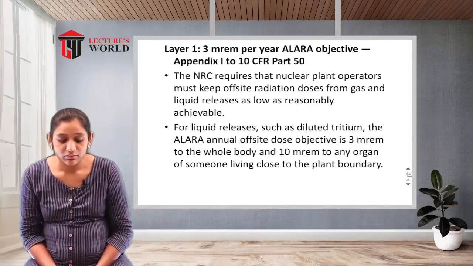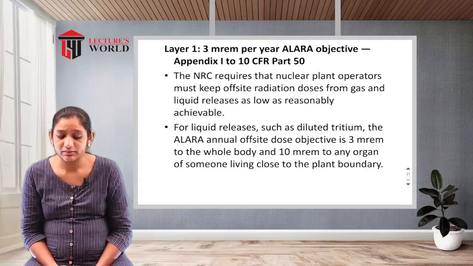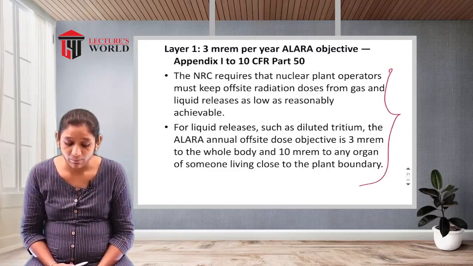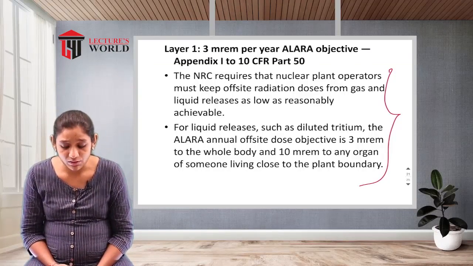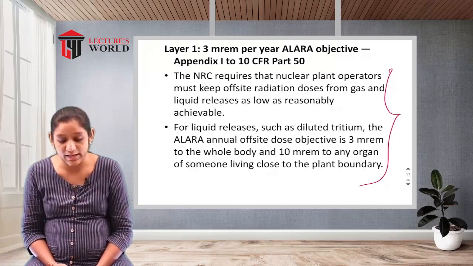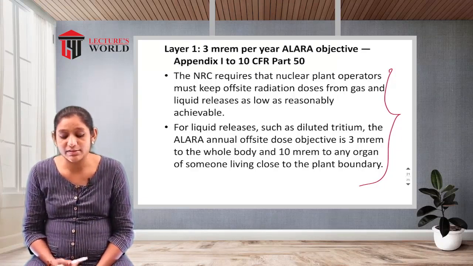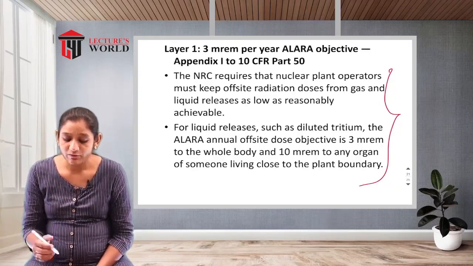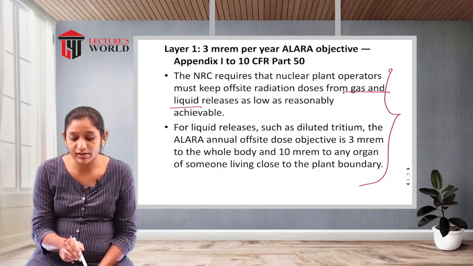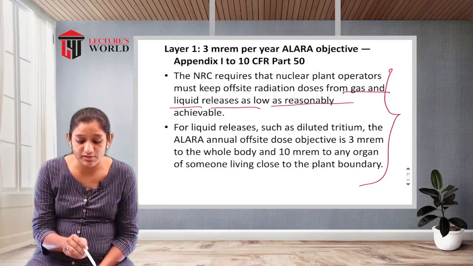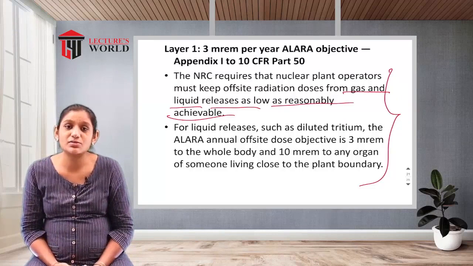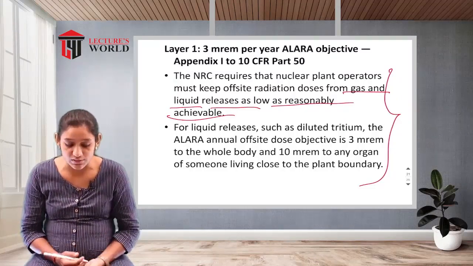Layer 1: 3 mrem per year, ALARA objective, Appendix I to 10 CFR Part 50. These are the rules and the law. The NRC requires that nuclear plant operators keep off-site radiation doses from gas and liquid releases as low as reasonably achievable. If you are not following these rules, you are responsible for the consequences.